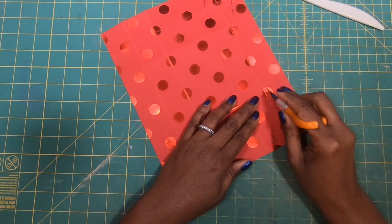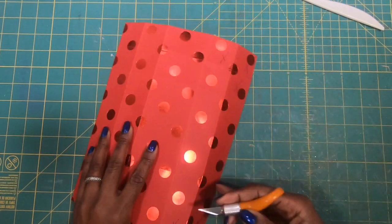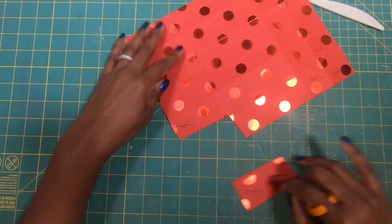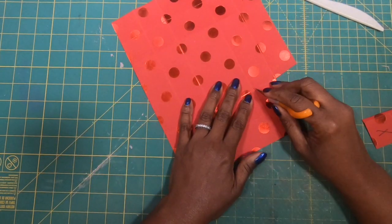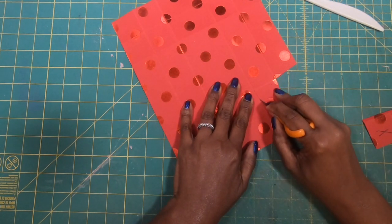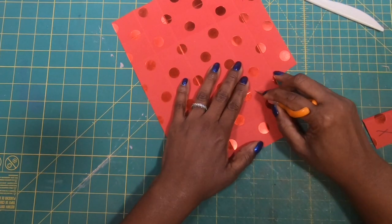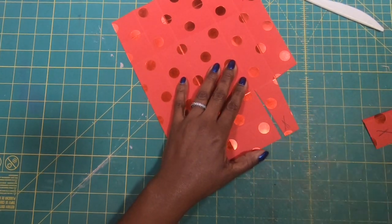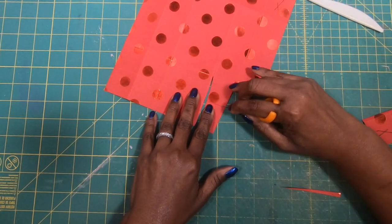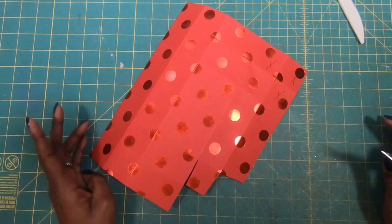So I will come back, and I am simply going to angle in here, and I'll angle in slightly here, and I'll come back and I'll cut straight down here. And I'm going to go up to the second score mark and just drag down. And now I can angle cut in, remove that piece, and then I'll come back and I'm going to cut this off at the score mark. And I'll do this on all 4 sides, and I'll be right back.